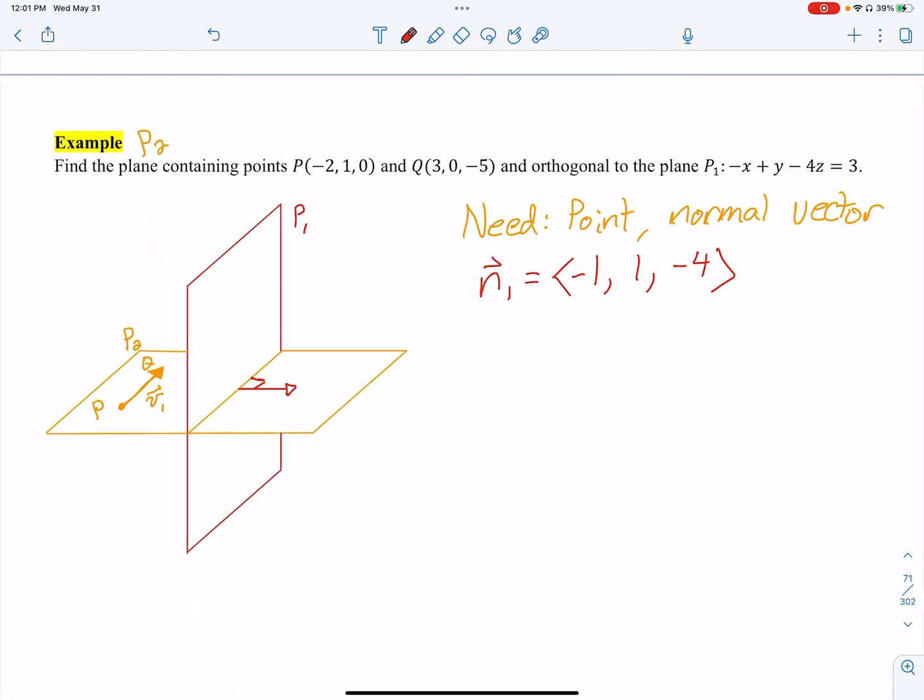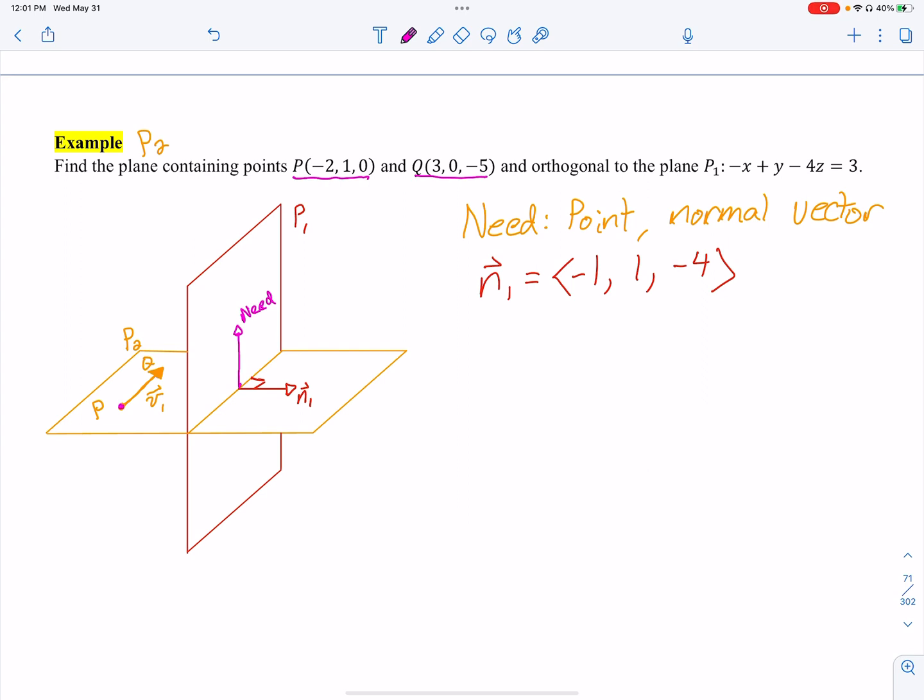All right, so I know that's a right angle going that way. This is N1. All right, so I have N1 like that. I am looking for an orthogonal vector going this way, right? This is what I need. Now, right away, I see two vectors that live in a plane. We didn't make a vector yet, but we have point P and point Q that live in my orange plane there. You can see it there.